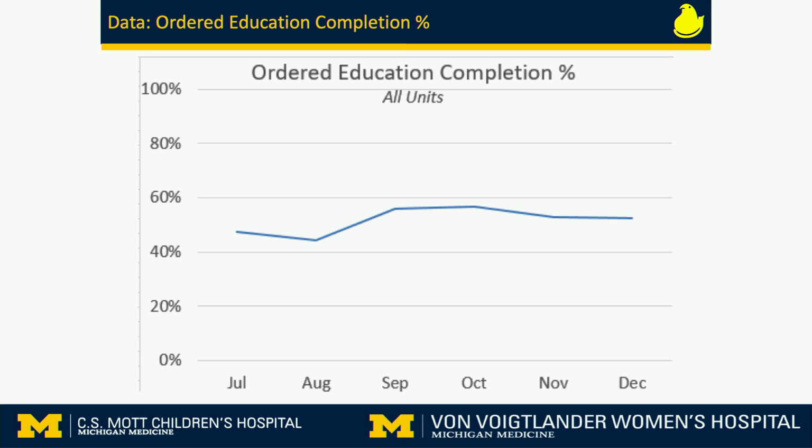Please note that in July, we were already at our highest ever completion rate, likely due to all the work that we had preparing with the PEEPs, with every individual unit, even though we hadn't yet integrated our technology. So the big increase in that one month was likely due to the ease of integration, but more importantly, the overall increase, we believe, is due to the training and the change of culture.